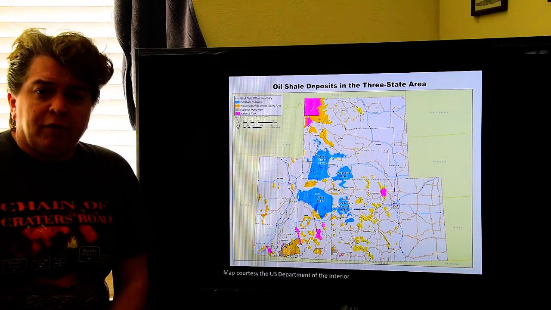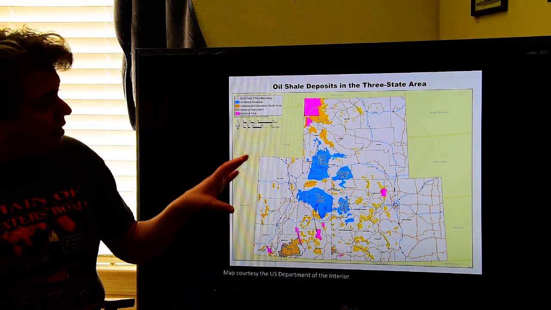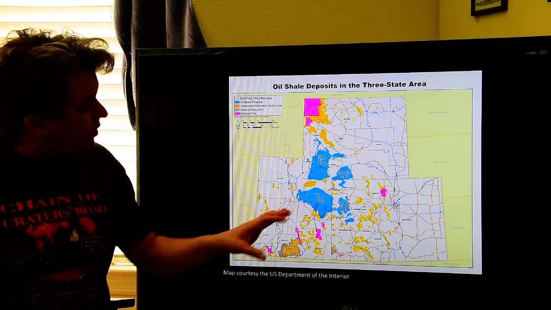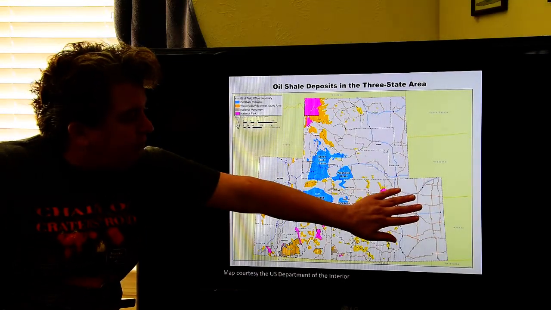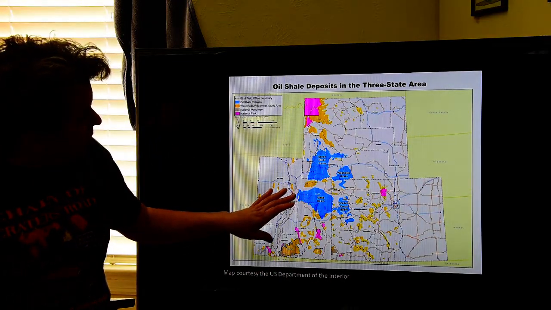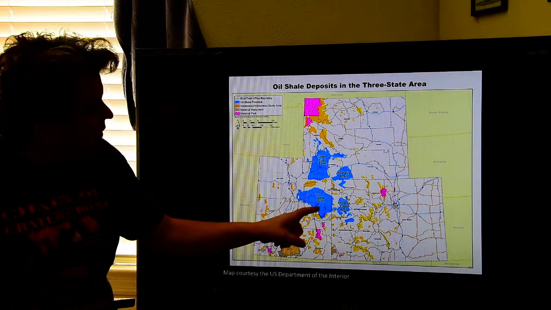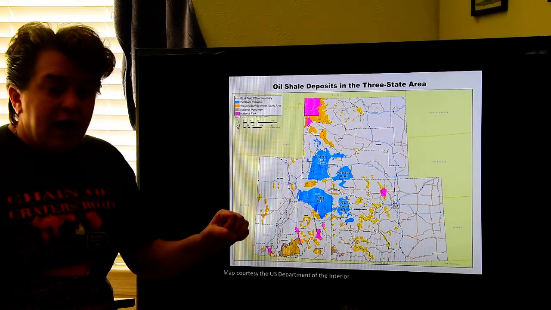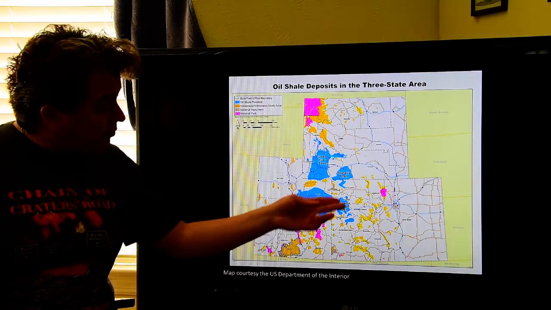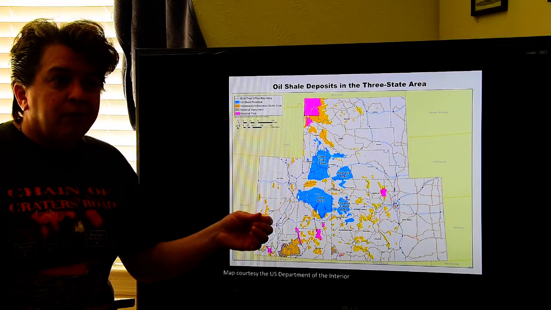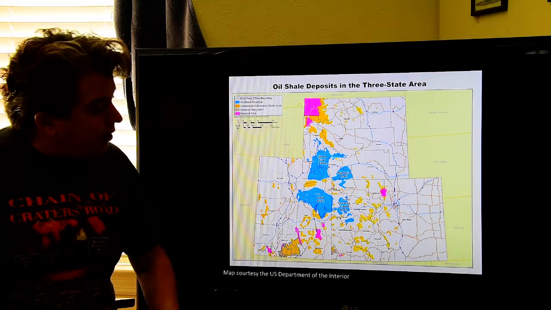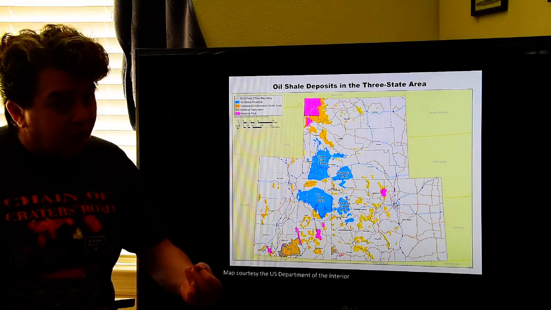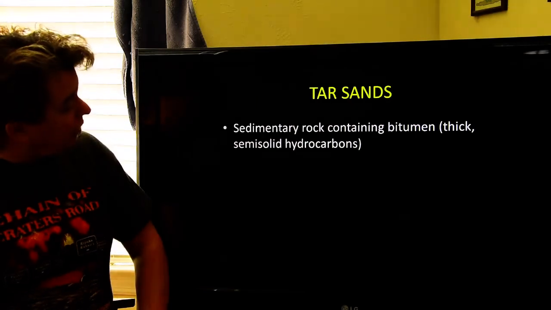Now, why the water thing was important is, let's take a look at where a lot of the oil shales are in the United States. This is Wyoming, this is Colorado, this is Utah. In blue are the oil shale potentials. This is where most of the oil shales are. I don't know if you have ever traveled to this part of the world, but there's not a whole lot of water in that area. And so that's why this is a problem. The oil shales are there, the water needed for processing is not.